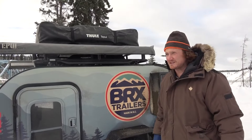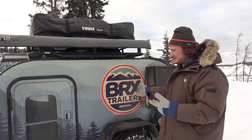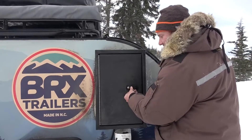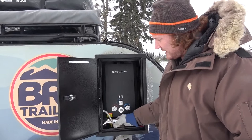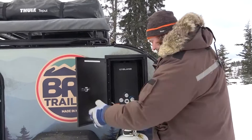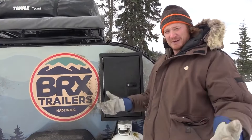What a beast this thing is — just a real joy, and the perfect thing to have when we're in a pandemic like this, because we could completely social distance the entire way across the country. This thing will actually heat water for a shower and it'll run the stove that you've seen us cooking on. The water tank will allow you to have a shower. Me and Tori didn't do it when it was minus 30, but there's actually a pullout attachment you can get right here so you can have some privacy — so all your buddies don't have to see your twig and berries when you're out having a shower wherever you might be.